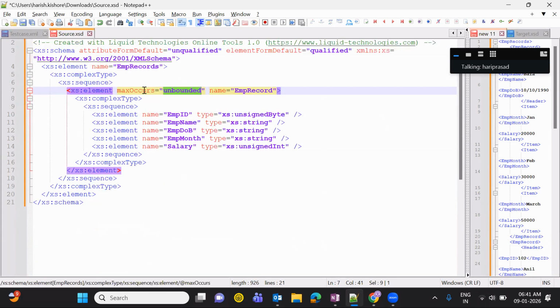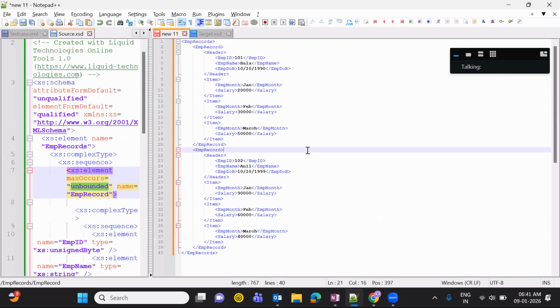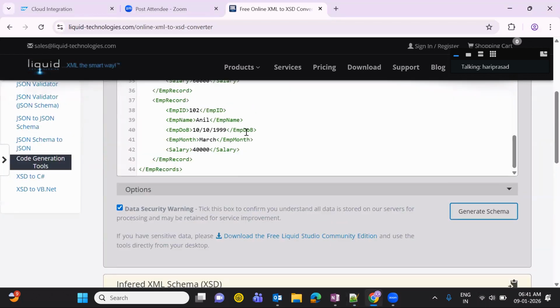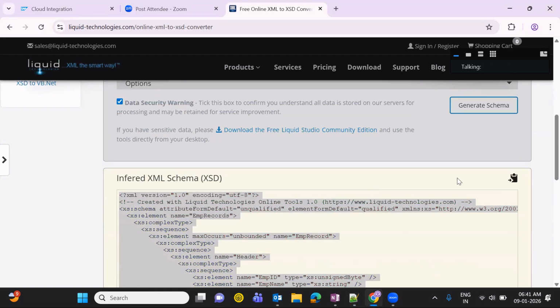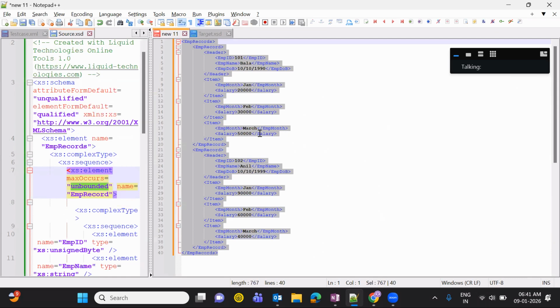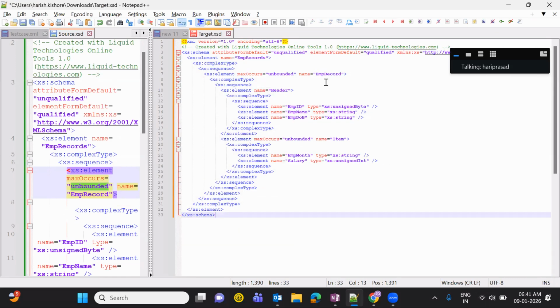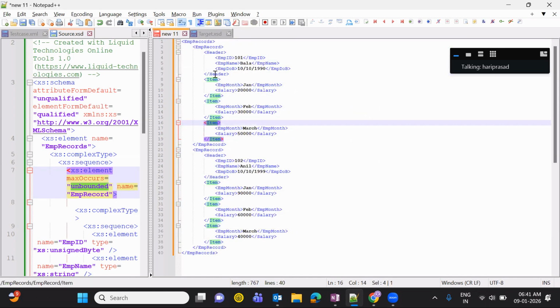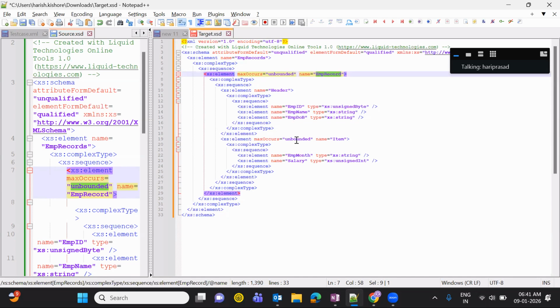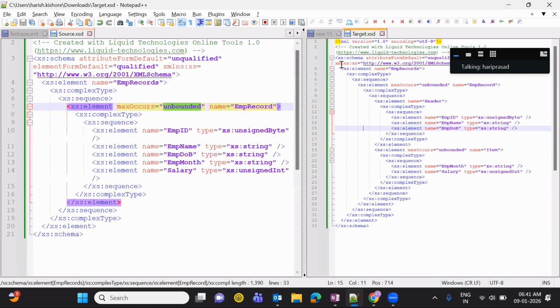So that's why it's created the employee record with unbounded. I'm saving this source. I'm converting my target structure. So here you can see my employee record is repeated multiple times, and also I'm repeating the items as well. So these two are unbounded. I'm saving this. I'm creating my integration flow.